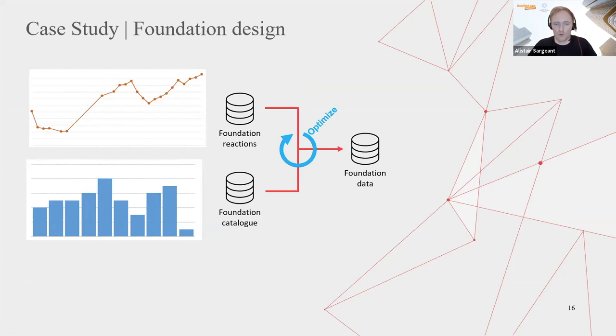So you can run a routine to say, what solution gives me the least amount of concrete volume, or what solution gives me the least number of piles, or the shallowest toe level. We might look at the user insights, look at these histograms and realize that the 1 meter diameter pile only represents 2% of the overall number of piles. So we get rid of the 1 meter diameter pile from our catalog, rerun it and see what the impact on the overall volume of concrete is.